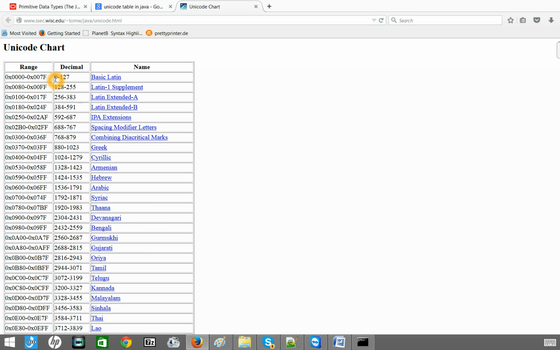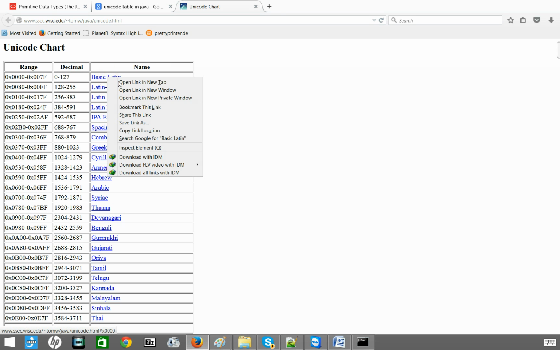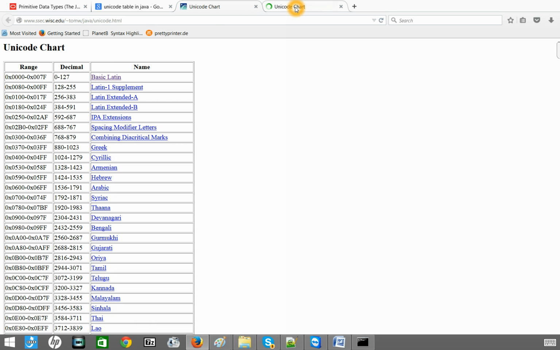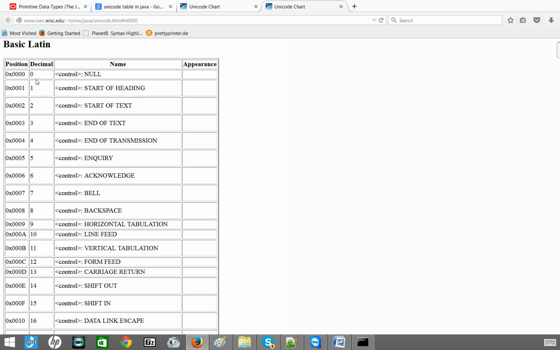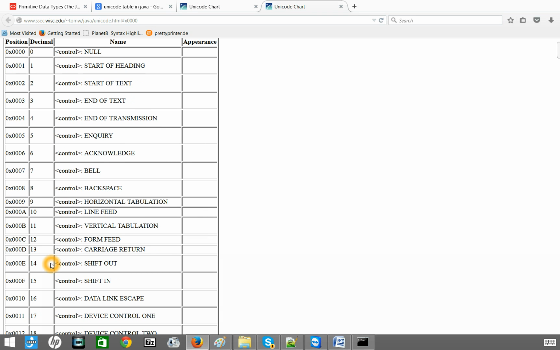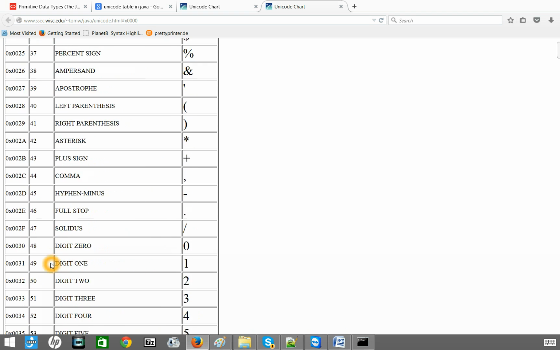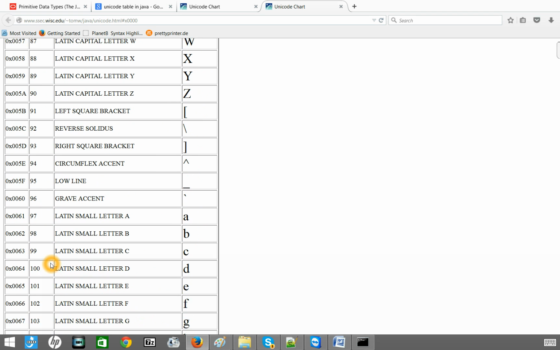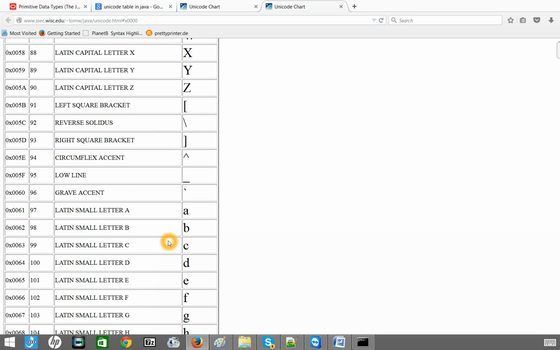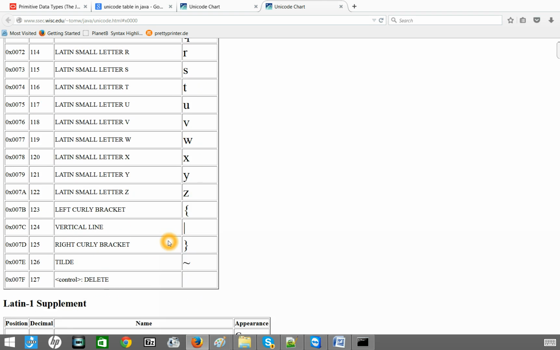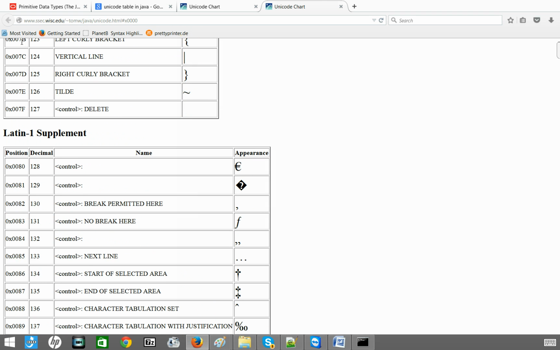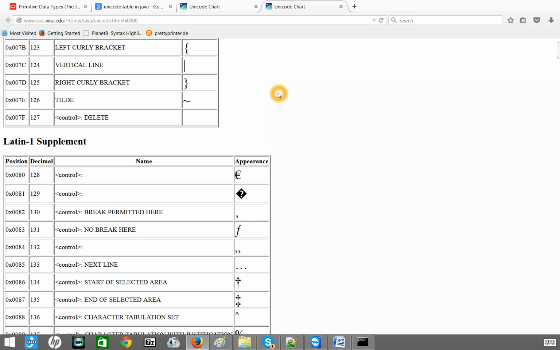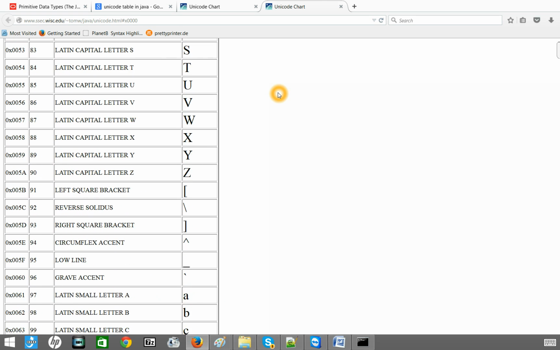Now you see here 0 to 127 for basic things. Zero, 1, 2, 3, 4, A, B, C, D, right? You see on this side, these are the characters and these are the ASCII of that, or you can see Unicode of that.